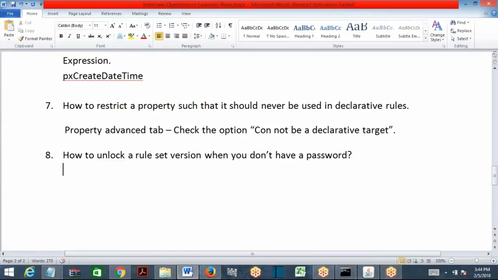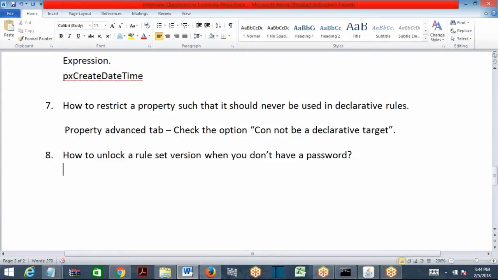First of all, when you open the rule set version, expand and click on the lock button, give password, confirm password and click on OK, right? It will be locked. You should know what is happening in the background. If you know what is happening in the background, this one you can implement. If you don't know what is happening in the background, you cannot answer this question. So that is the level. That's why I put this question here. Instead of straightforward interview questions, these are the questions which show your knowledge.